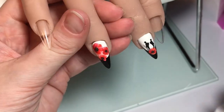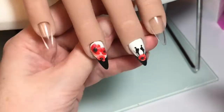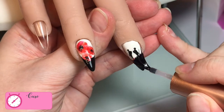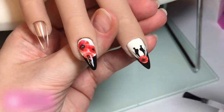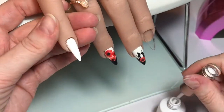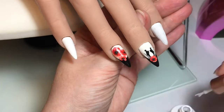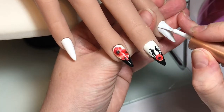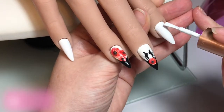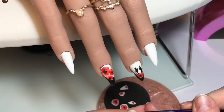Just a little bit of cleanser on a micro swab to clean up, and now I'm going in with Tina Top to encapsulate and finish off the design on these two nails before moving on to the pinky and index finger. I love that middle finger — I think it's my favourite. Those two nails are now finished. I'm applying two coats of Angel on the pinky and index finger, curing in between. I've sped this up — I showed it to you before, you don't really need to see it again. Cure for 60 seconds and my decals are on that wet sponge ready.